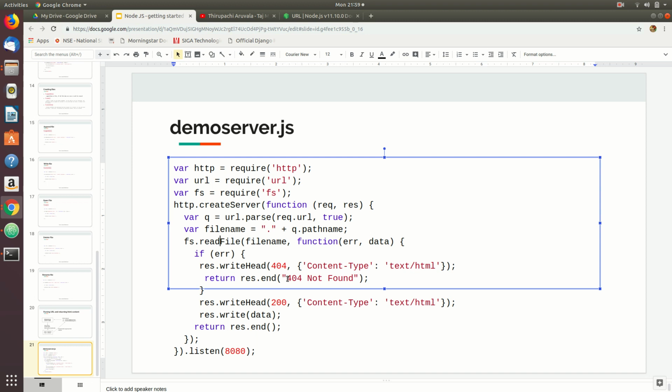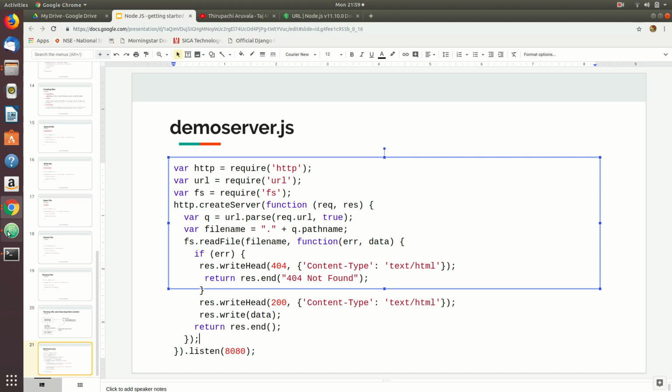error, an HTTP error. If there is no issue in finding the file, we will send the file content to the client side using response.write, and then the content of the file, which is data. So the data will be held here. If there is any issue, the error will get flagged, else you will have the data, and then you can transmit the data. Which is what we are doing here, and then we will end the response. So that completes it, and this will be running on port number 8080.